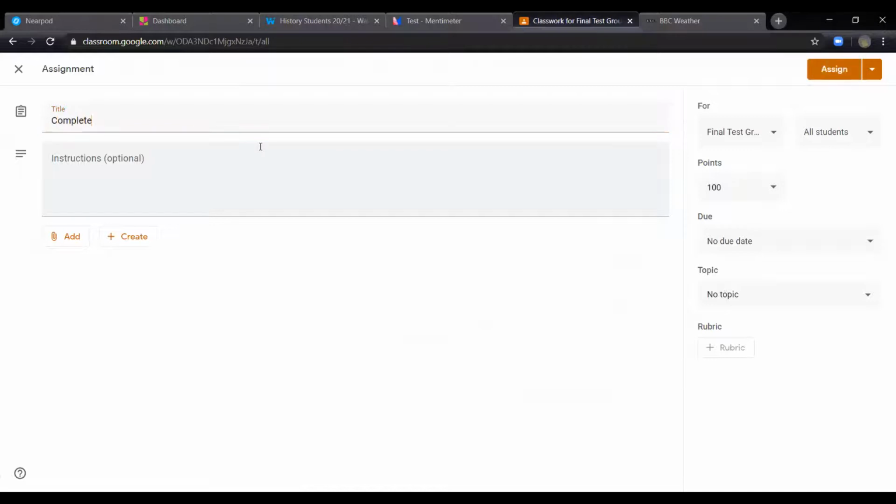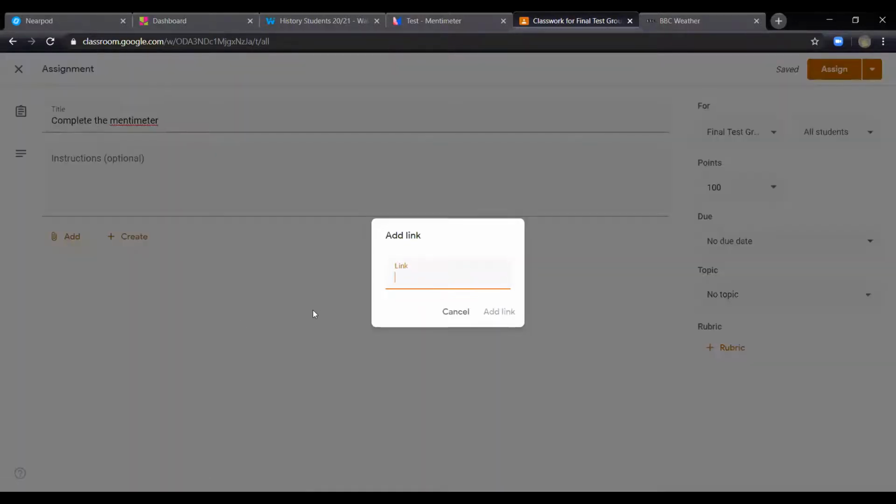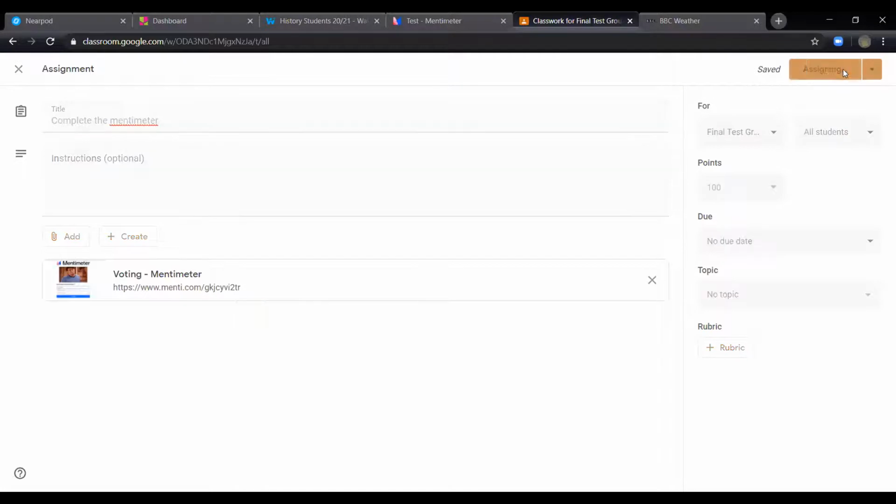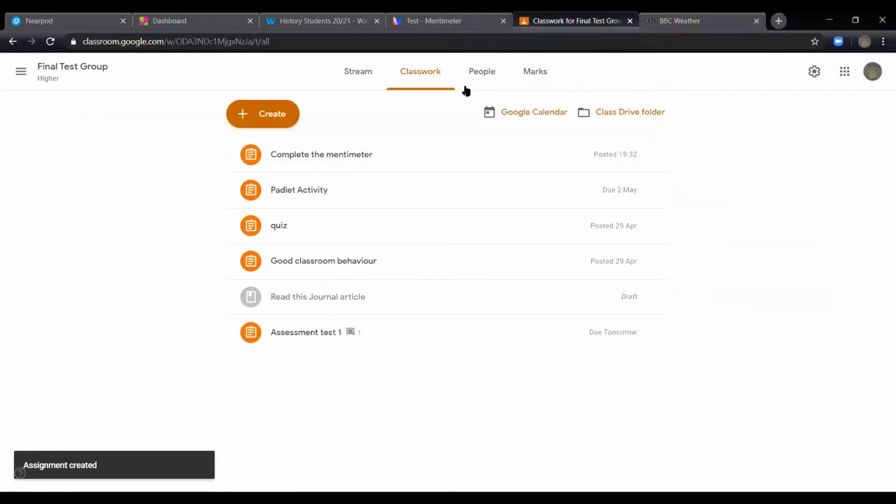So complete the Mentimeter. I'm going to go add. I'm going to put the web link in. So this is the link I've just copied off that page, and then assign that. And once that's assigned, the student will see this on their page, and they'll then be able to go and add to it and play around with that tool. So it is useful in that sense for them.